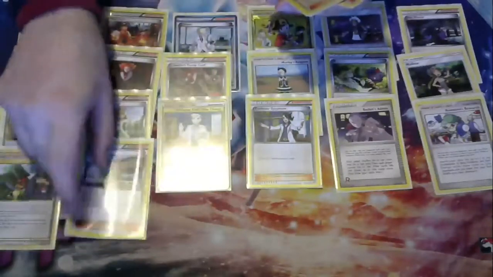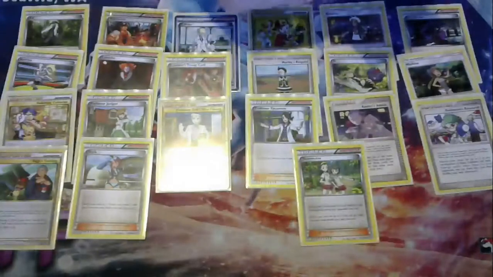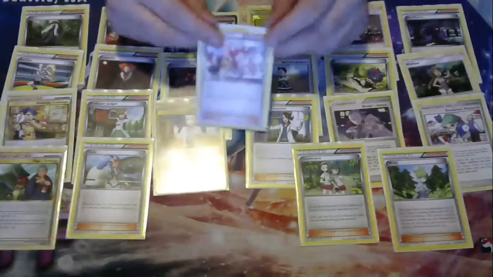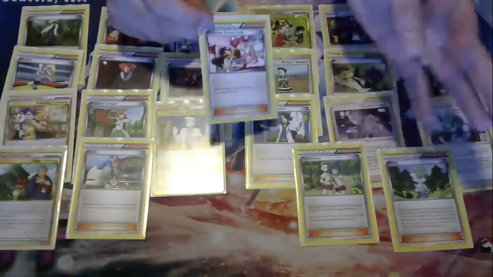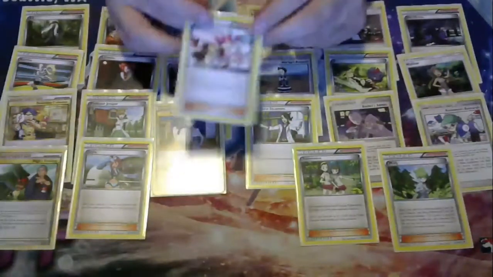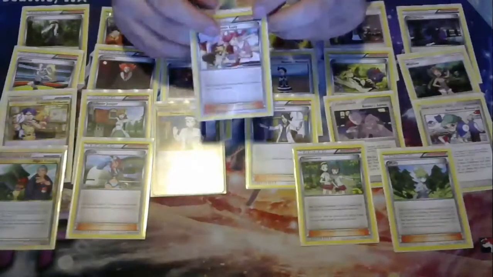supporter, your Skyla for a way to search out cards. Teammates is a great search for any 2 cards. Wally because you're playing Evolutions. And then the original list did play one Pokemon Center Lady for decks that can't hit Typhlosion. It does have 150 HP. It is kind of a beefier dude. So if you're against a deck that doesn't one-shot a lot, Pokemon Center Lady is going to be big for you. I've never really been a huge fan of this card.